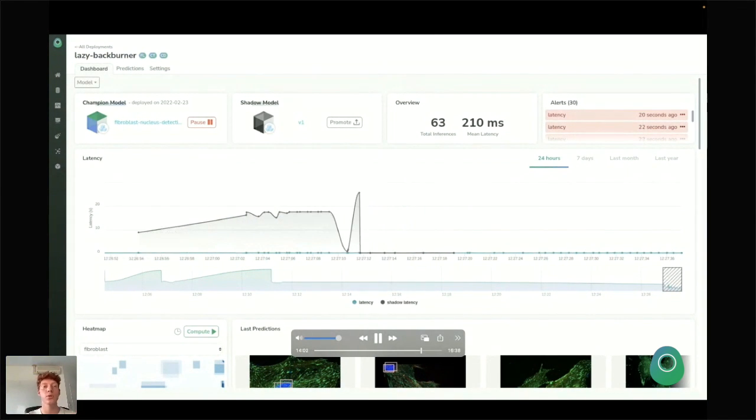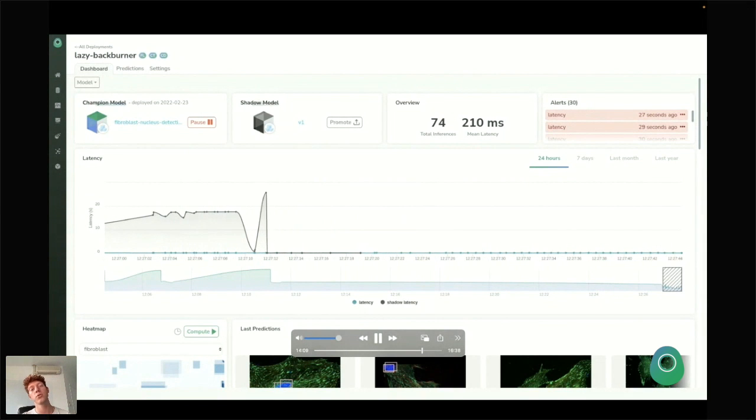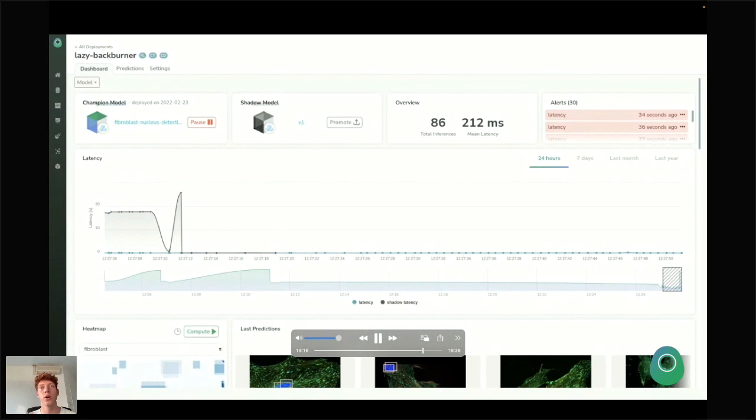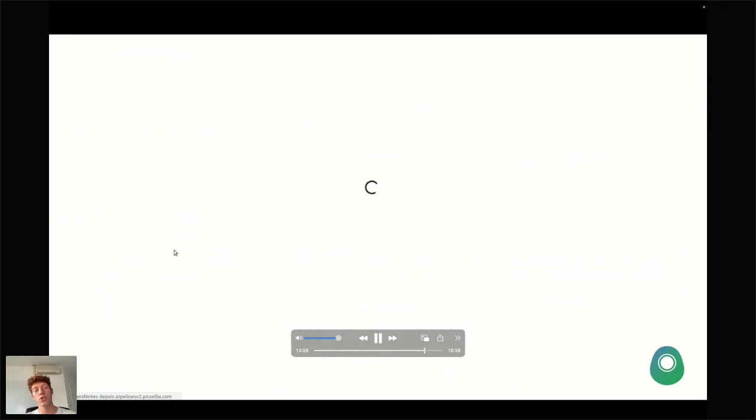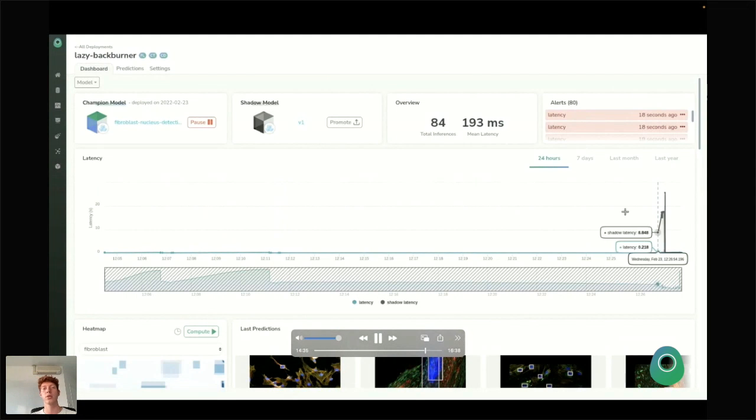If we take a closer look, we saw that there have been some latency issues with the shadow model at the beginning, but it seems to be okay with the new predictions, and it's even lower than the original by a few tenths of milliseconds. All right, so our 2 models seem to perform. If we want to investigate, we can go to the chart and click on a particular point to see the corresponding prediction. This allows us to identify and better understand outliers coming from the prediction.